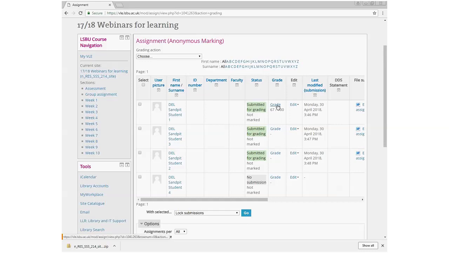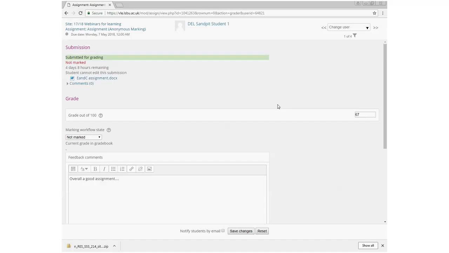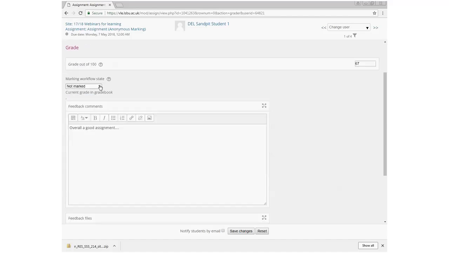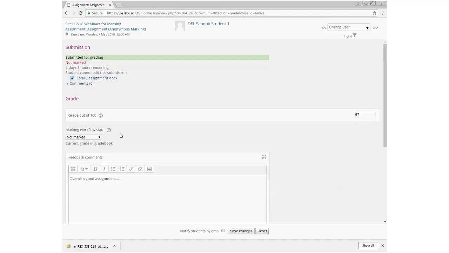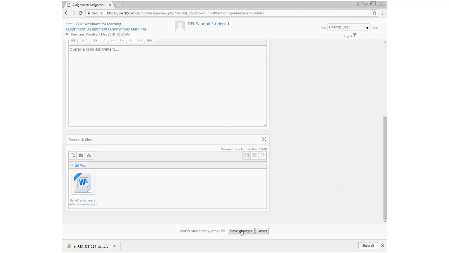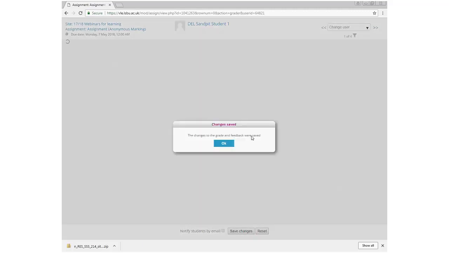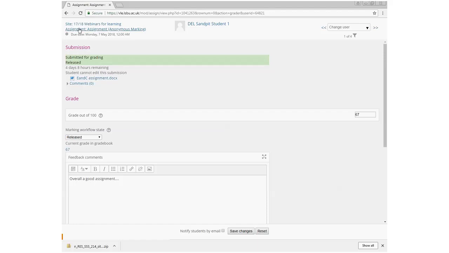So individually, we click on grade again, which is where we uploaded the feedback, and this time we go to the drop down at the top of the page and we go from not marked to released. So just to show you again, we choose the released option, scroll all the way down, and then save changes and go OK.